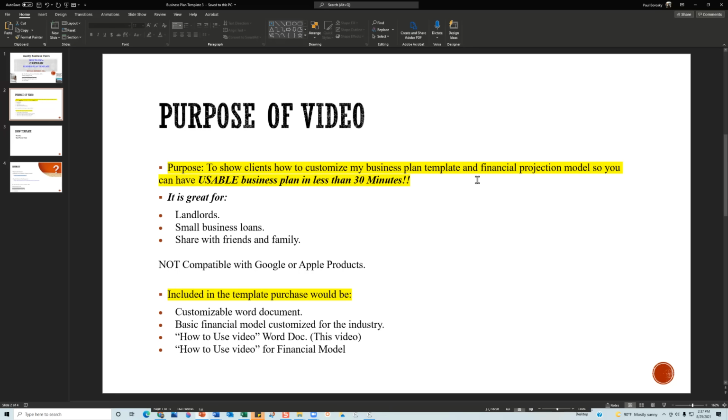Now, you can also add more information to the business plan template that I give you. You can expand upon the products and services, the market research, your advertising. You can add more thoughts and ideas, and the more information you add to it, the more in-depth it becomes, the more useful it's going to be. Just keep in mind, the more information you add is going to take you longer than 30 minutes in order to have a complete business plan.